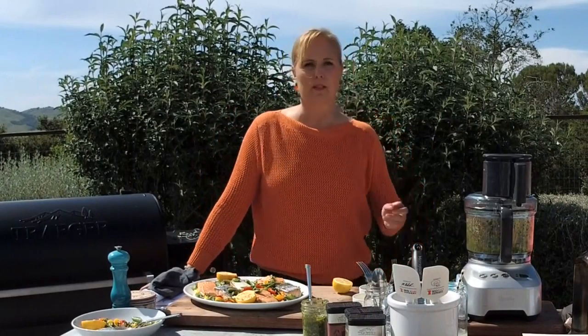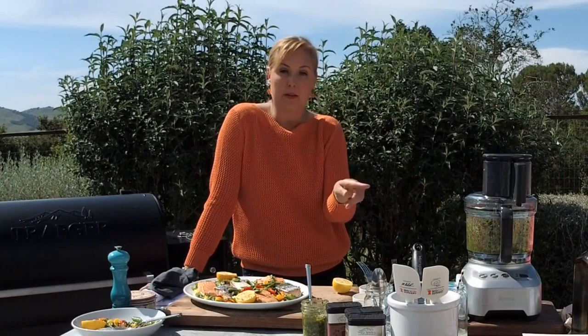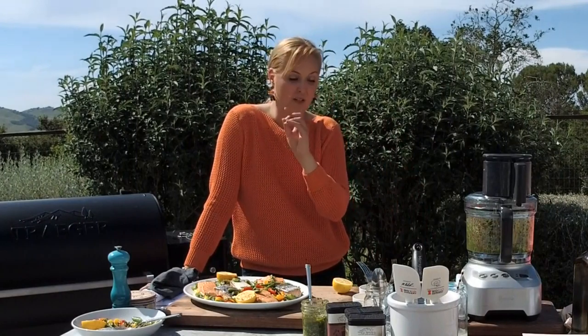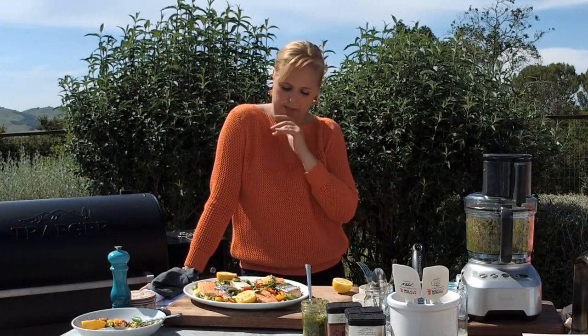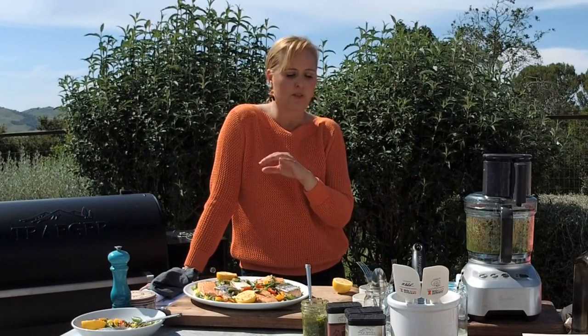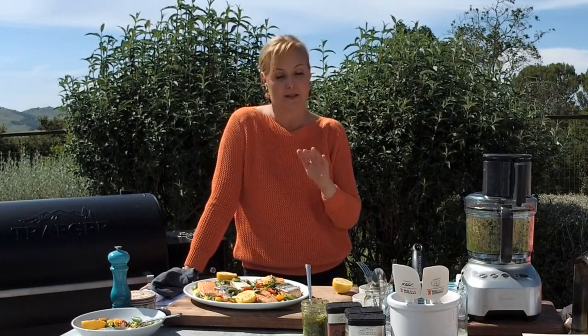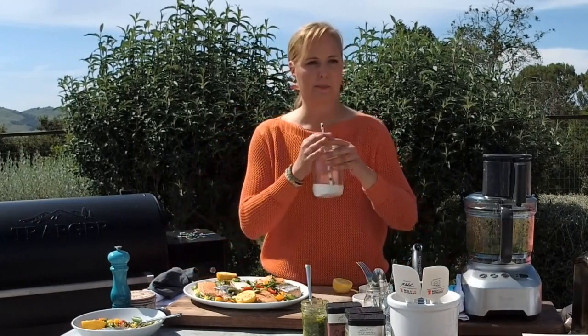Oh, fennel with the salmon would be delicious. Now I'm like, why didn't I do that? I have a recipe in the Vibrant Life that is a sheet pan chicken with fennel and orange and a little Dijon mustard and coarse mustard and onions. And you marinate the whole thing and then you roast the fennel and the onions and it is spectacular. So you could certainly do fennel with your fish and it would be awesome.